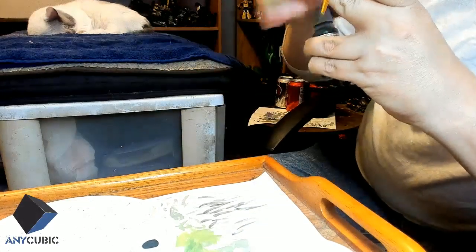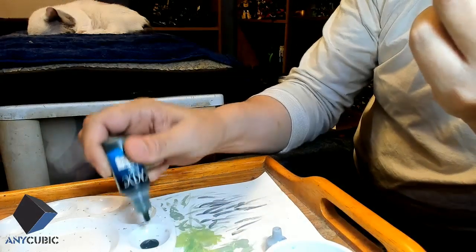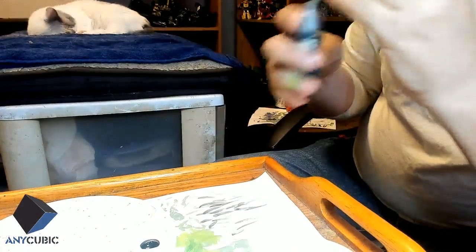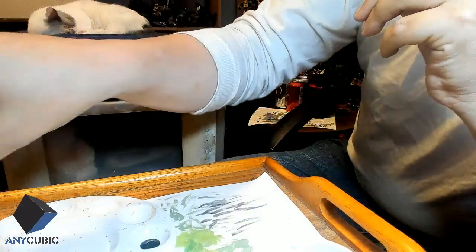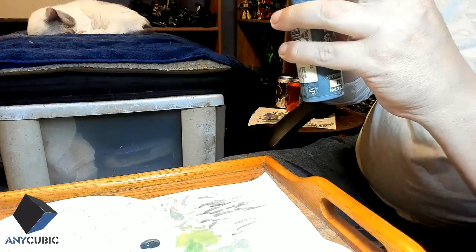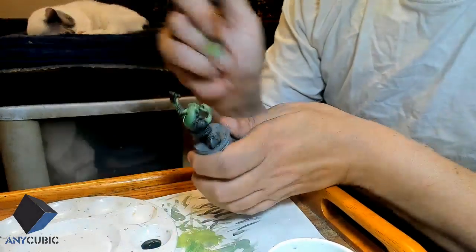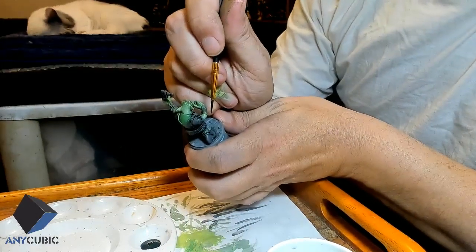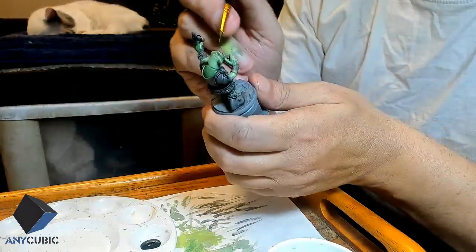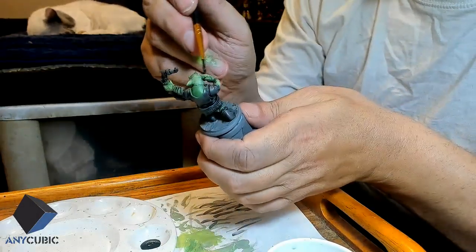Right now, since I'm using the green first before anything else, just paint over it. That's why you go from inside out. Because what ends up happening is, if I accidentally paint the purple of the shirt that I'm going to use over top of the skin on the arm here, then all I gotta do is use a really dark green, and it just looks like it's part of the shadow.